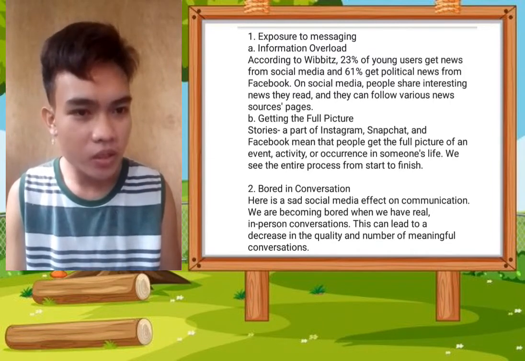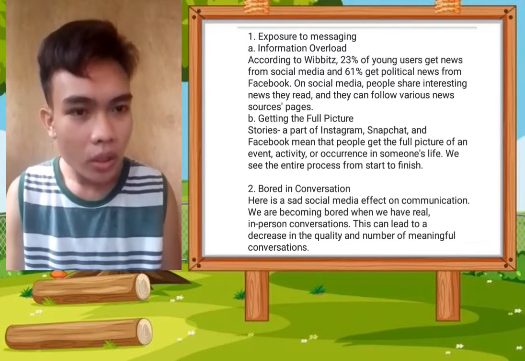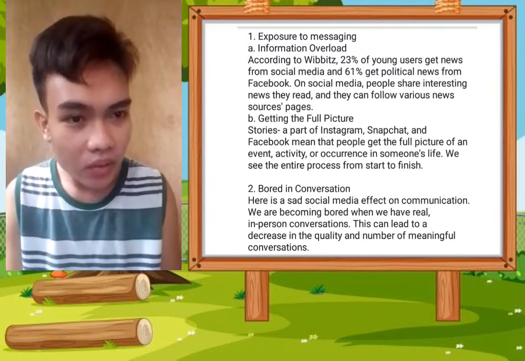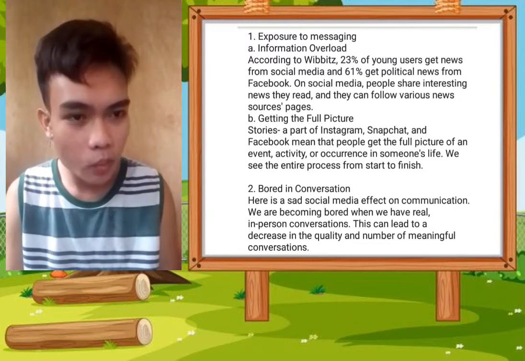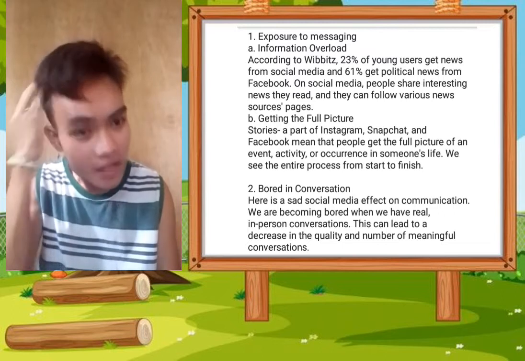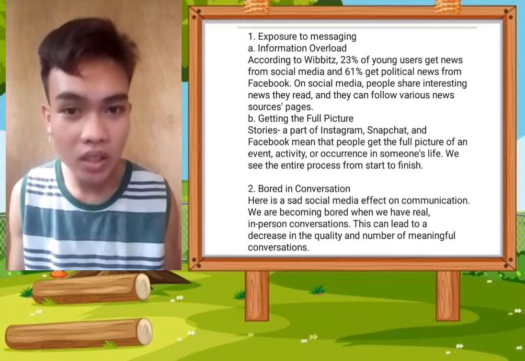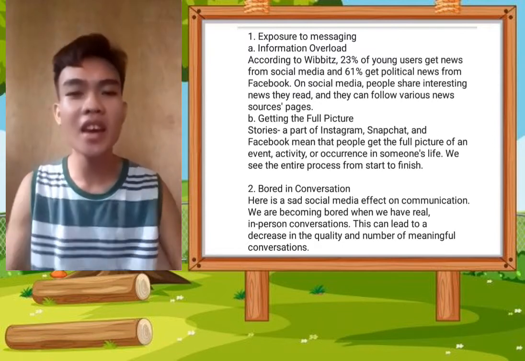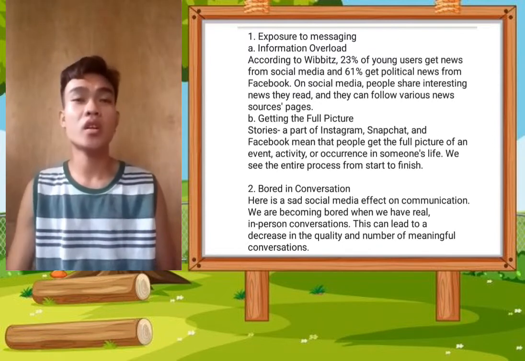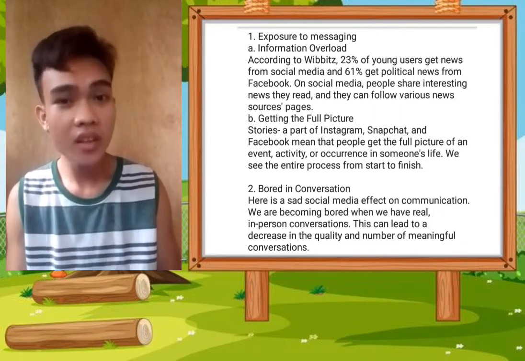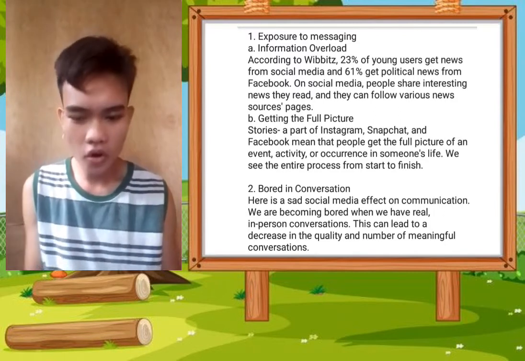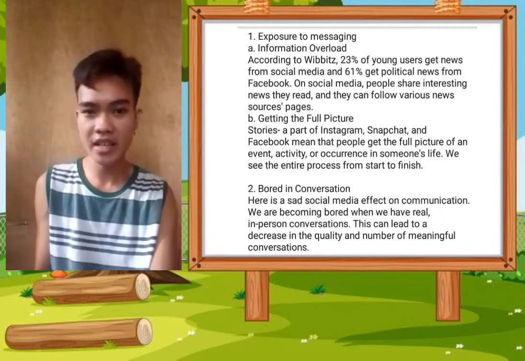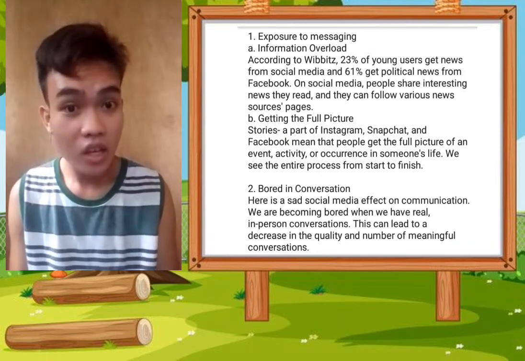Then letter B, getting the full picture. Stories, a part of Instagram, Snapchat, and Facebook, mean that people get the full picture of an event, activity, or occurrence in someone's life. We see the entire process from start to finish. Okay, something like that. We post something, especially when we are traveling. Thursday we are going to Boracay. Okay, something like that.